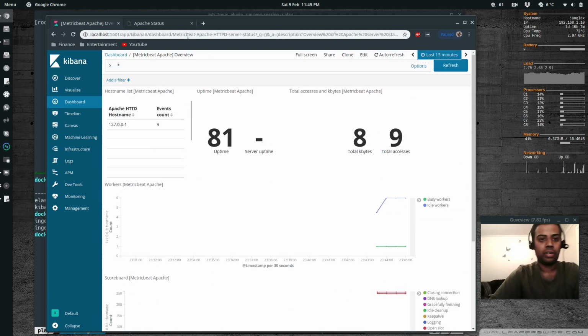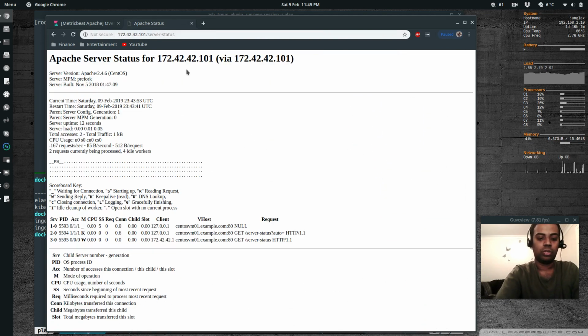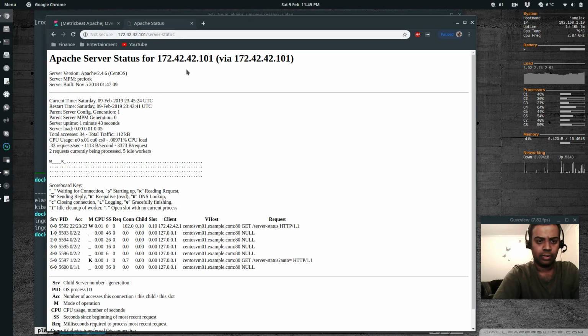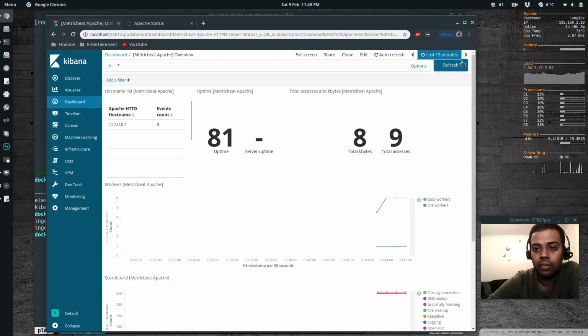Okay, let's try one thing. Let's try and refresh. Okay, I've done enough refresh and you can see all those changes here. If I refresh it here, okay, the metrics have not made their way to Elasticsearch yet.